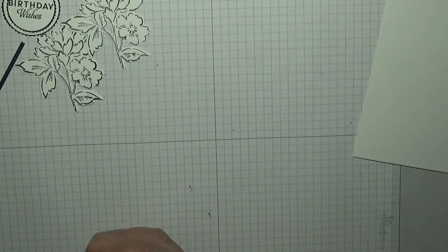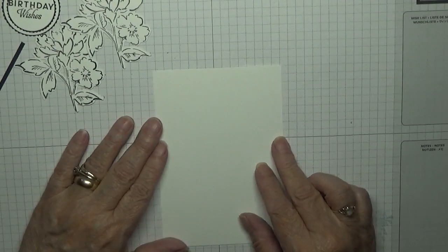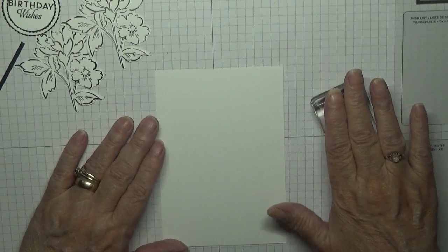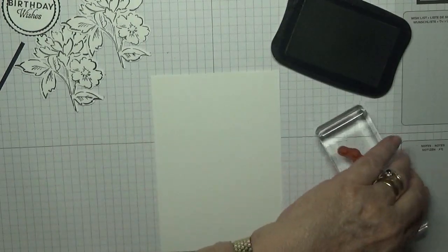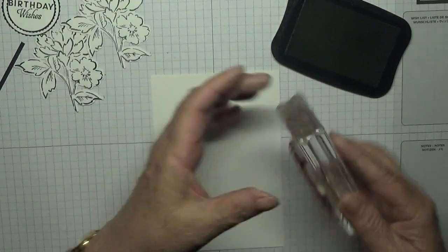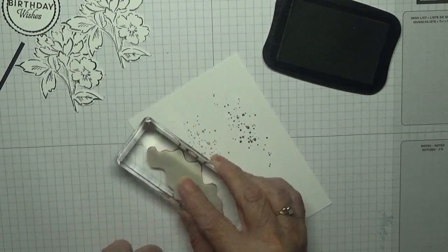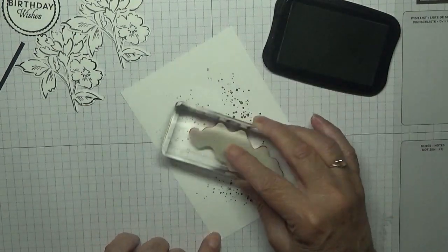Right, our next step is to stamp the splatter dots on this piece of paper. And we're just doing that in black Memento ink. And we just splatter the dots all over the page like that.